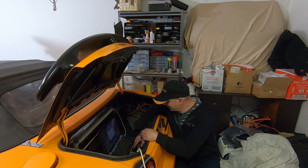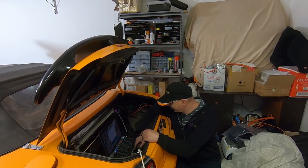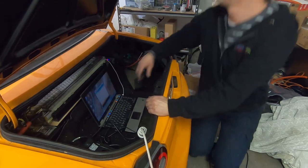So let's have a look. Now, I think I've actually got to say, it feels like this has been cabled in backwards. Board at COM4 is not available, so yeah, it doesn't like it.